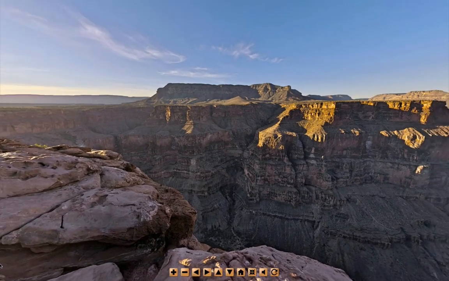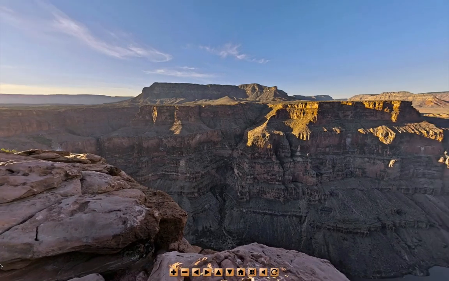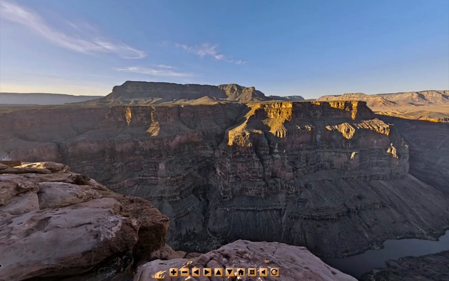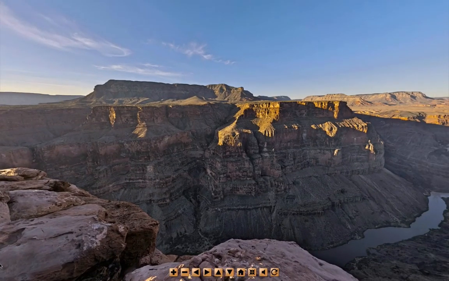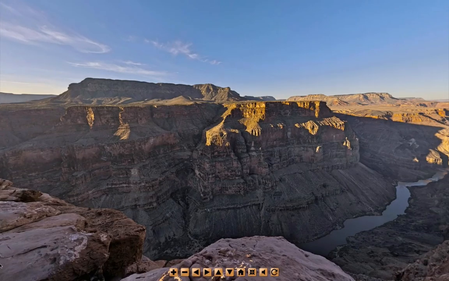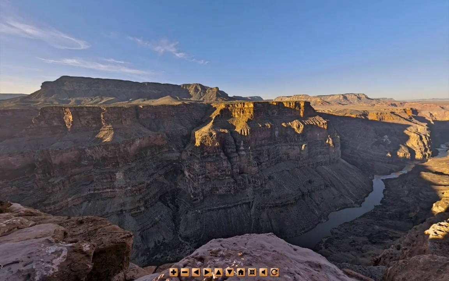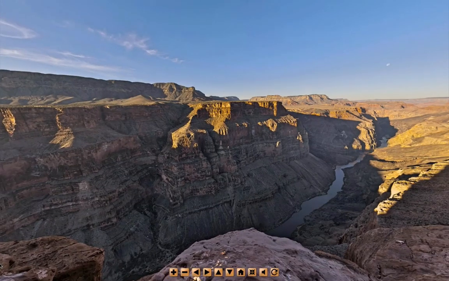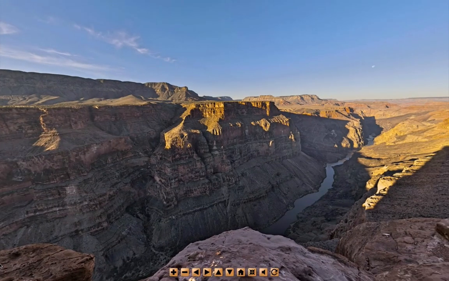You go to a little town called Fredonia, Utah. There's only one light in town. And you go west on the road for about 7 miles. Keep your eye peeled for a small sign on the left-hand side. There's a dirt road that continues on for about 60 miles. You want to have a Jeep or other high clearance vehicle.